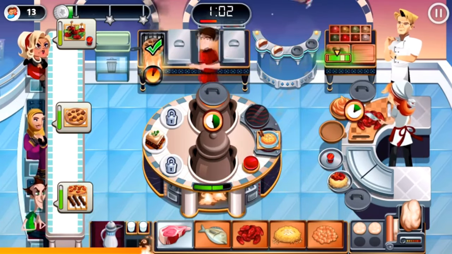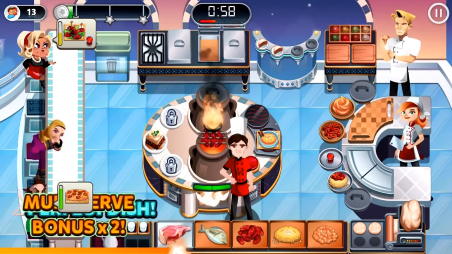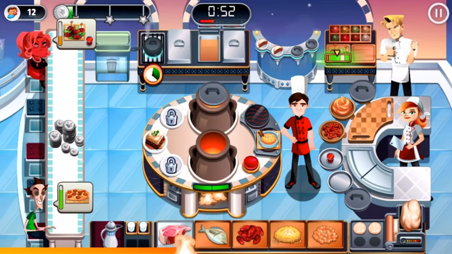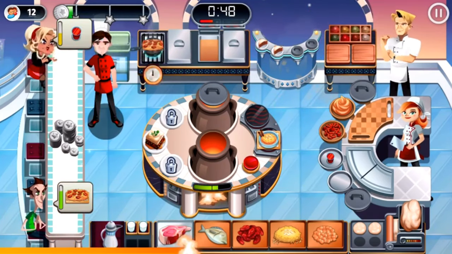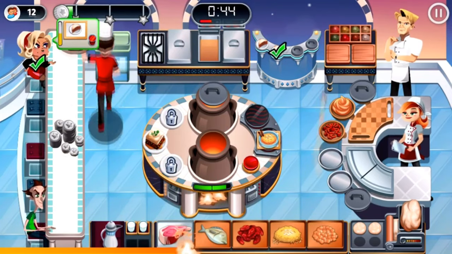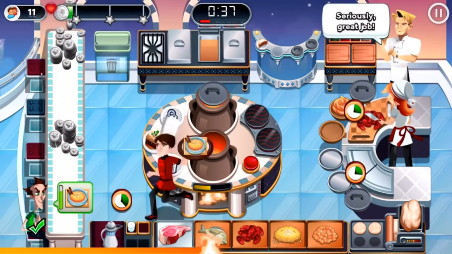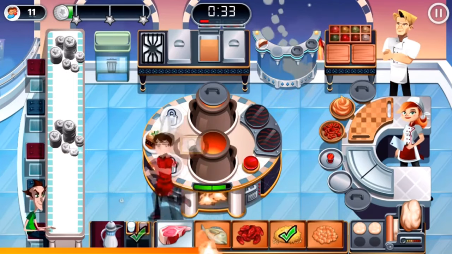Good. Okay. Got my dishes. Stunning dish. Good. It's a stunning dish. Very stunning dish. Absolutely stunning. I'd be proud to serve that in one of my restaurants. I left the rice pudding at the station in case somebody else wanted it. Seriously, great job.